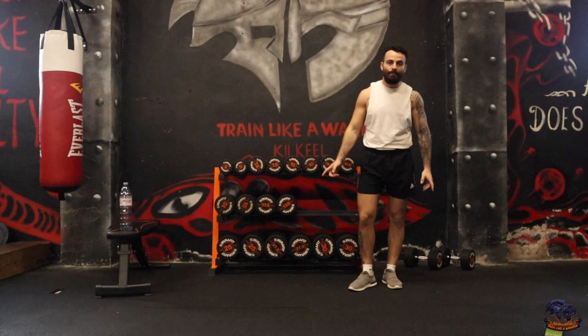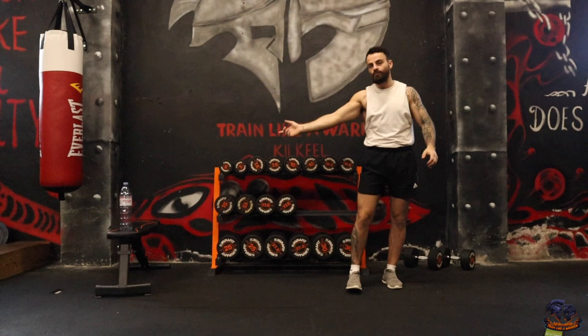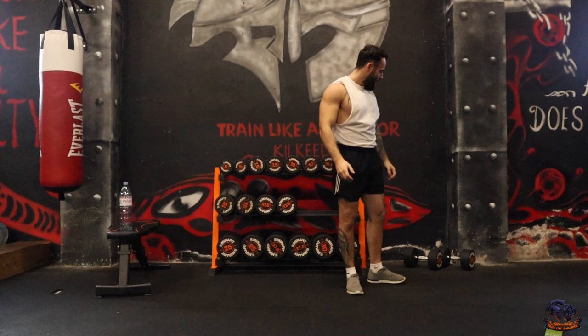So you're lying back on the ground, weight coming up, fully extended over the head and back again. You can also do that on the edge of a bench, bring the weight up and over, okay? It's entirely up to you. Try to lift that heavier weight, okay? Let's try to hit that 8 to 15 rep range for 3 sets.